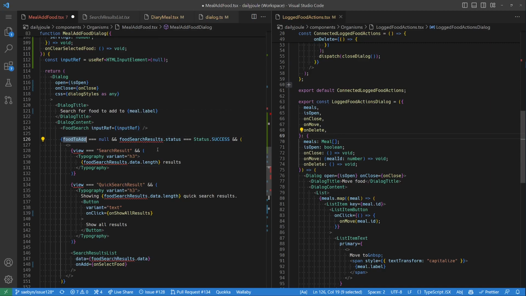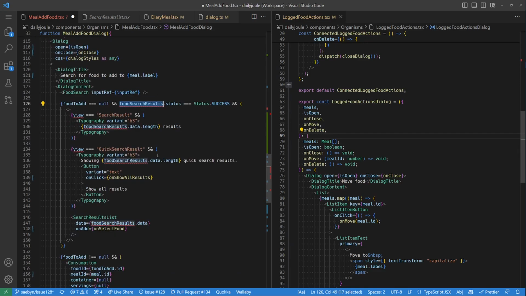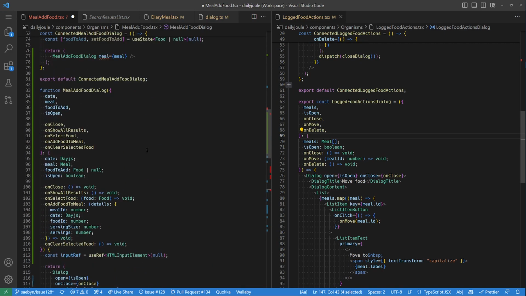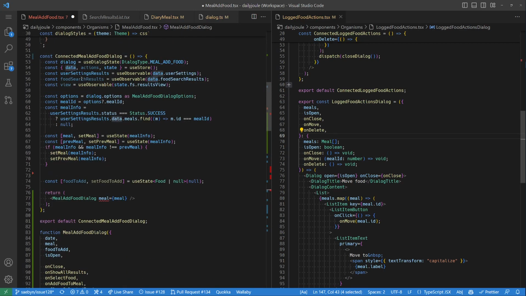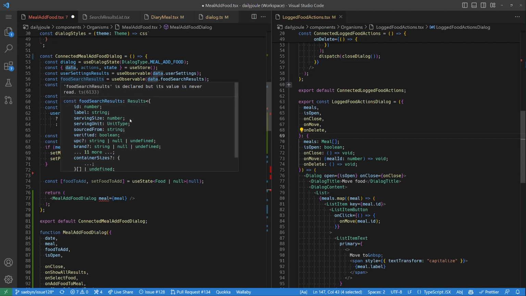But we're not showing loading or anything, so maybe this is a case where the food search result should be passed in. It should either be null or it can be a list of things, and that will be the data. Okay, we don't know the type of that.